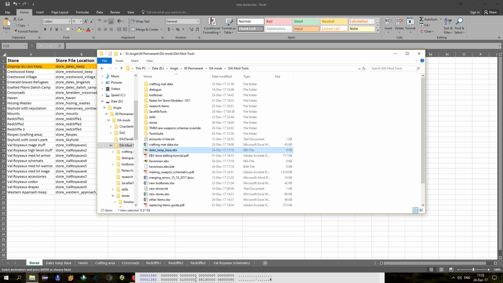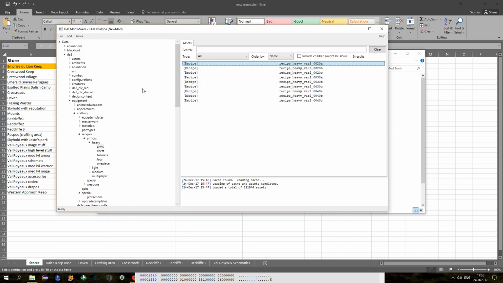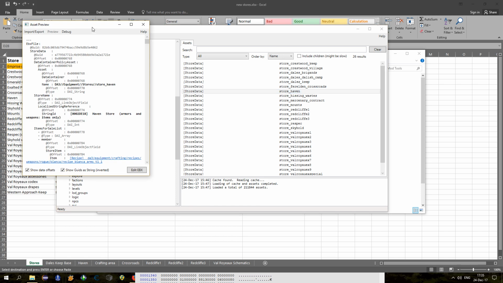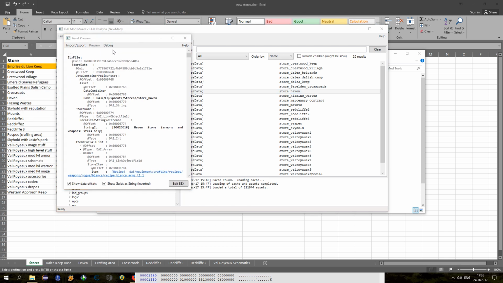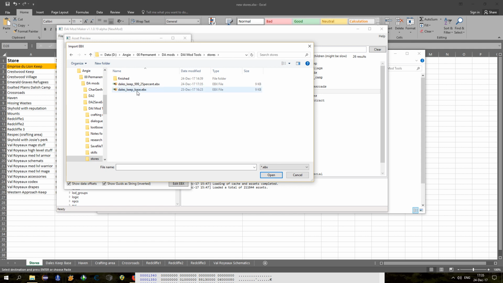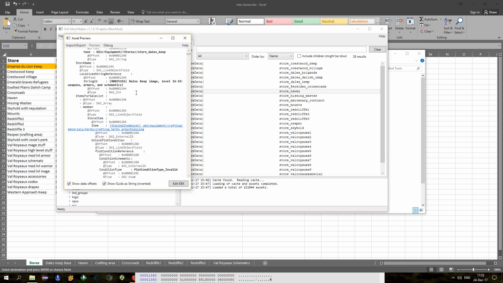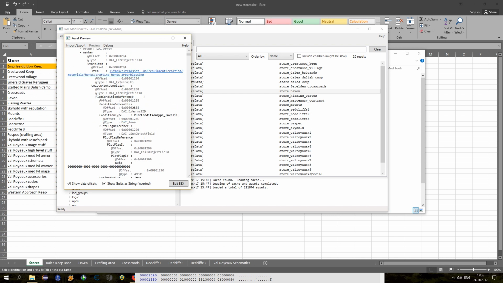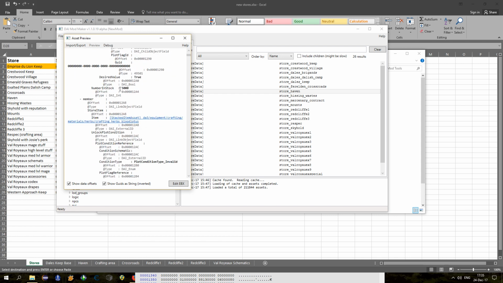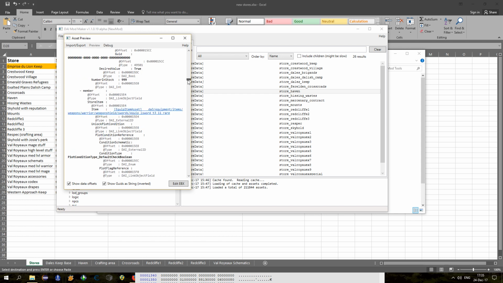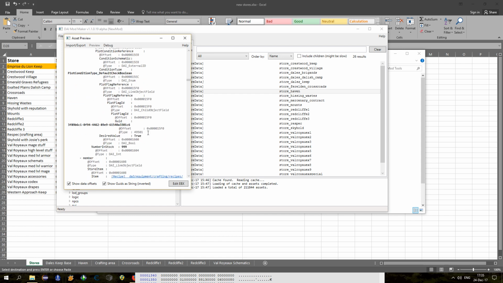So there's how you do that. Then we're going to go back to Mod Maker, stores, find Haven. And now you're going to click Import EBX Binary. Click on that. There you go. And as you can see, it now lists the items that we put in at a stock of 5,000. Scroll down a bit further. You'll see that this is unchanged. This is the original Dale's Keep inventory at 999 because that's what it was already set at.